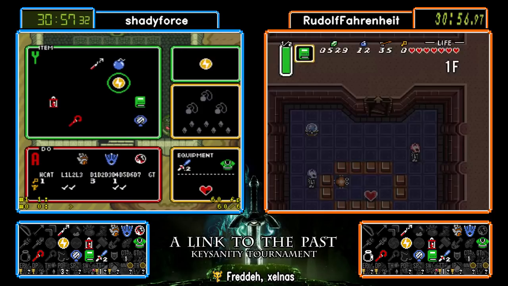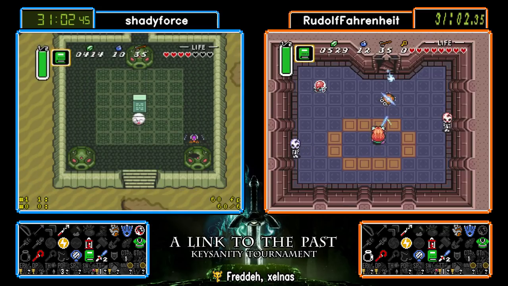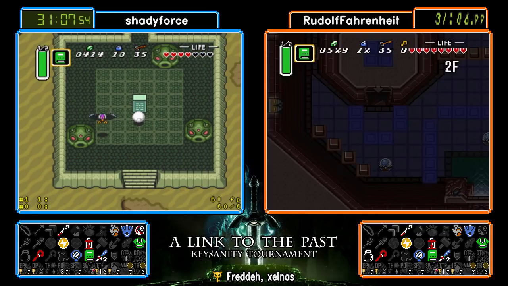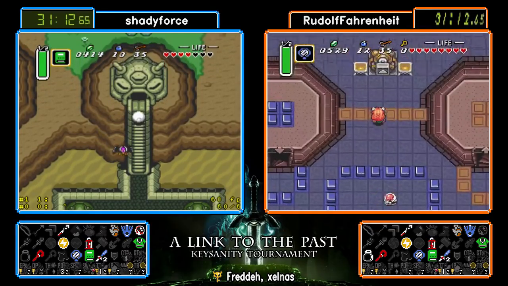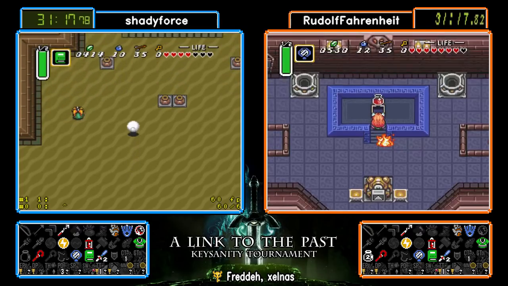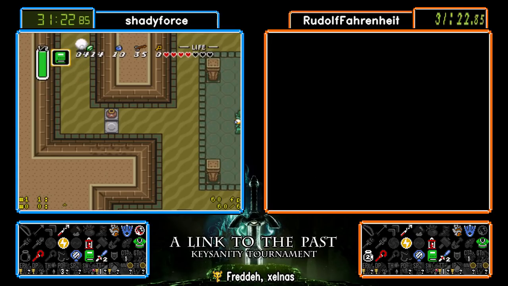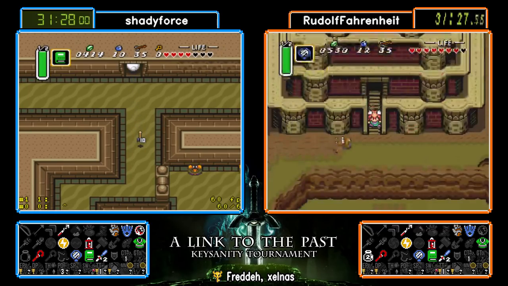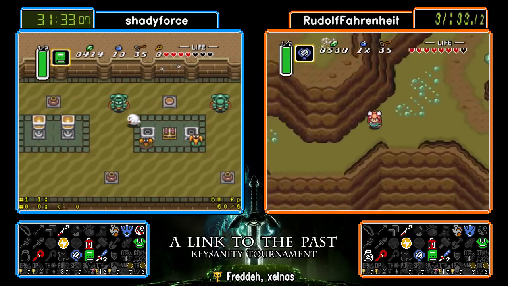Shady Force not giving us an early look at the ledge here. We will get to see what is on the lantern. Oh, and there's another bottle from Hera. So that's interestingly 2 bottles locked by mirror or hammer potentially, but makes me really curious if there's something on Sick Kid.